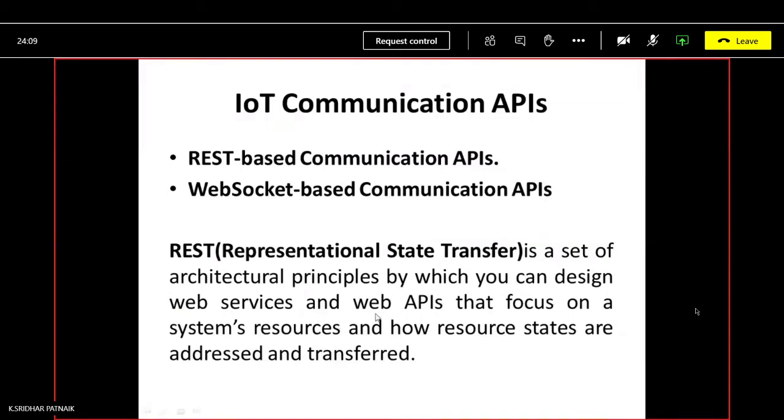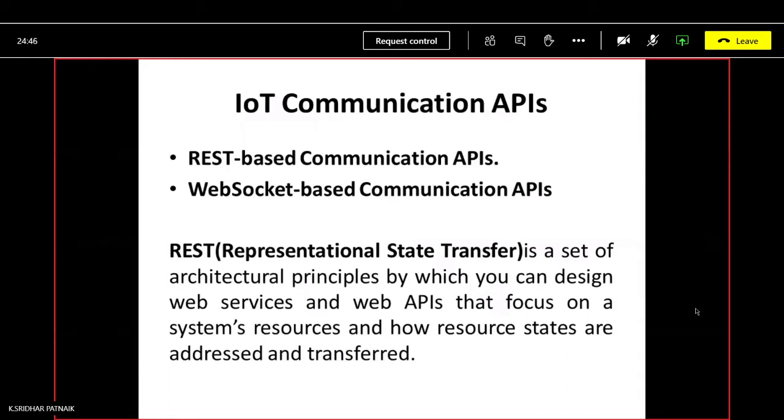That's why I gave the example of web applications or mobile apps. Each and every mobile app has its own corresponding APIs, which will get the information for you. So for web services and mobile apps, they require APIs. In IoT also we require a lot of APIs, because you are connecting your table lamp or a fan through the internet. Each and every device that you want to connect to the internet must have an identification.